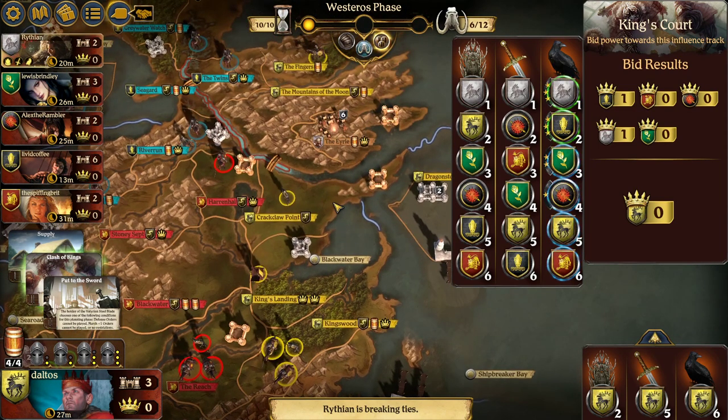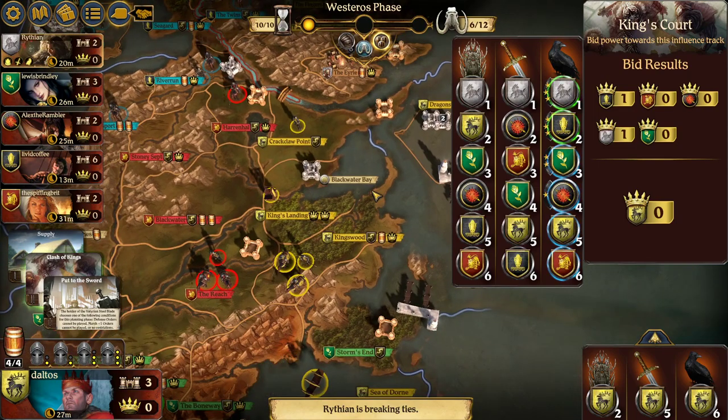The fun thing about being the Lannisters is you're sandwiched in the middle of the map. Same with Daltos' faction. You get to go down or up or left or right. It's good.